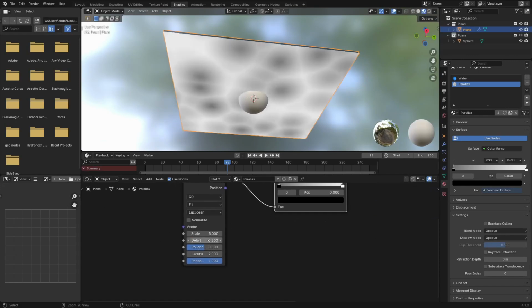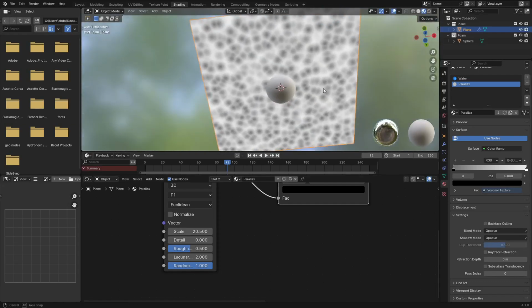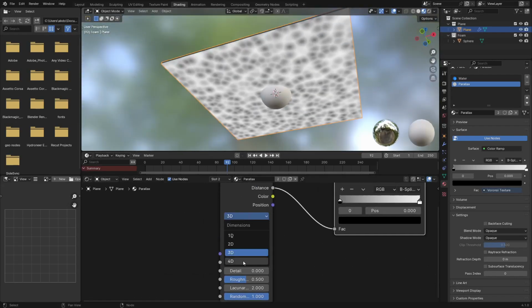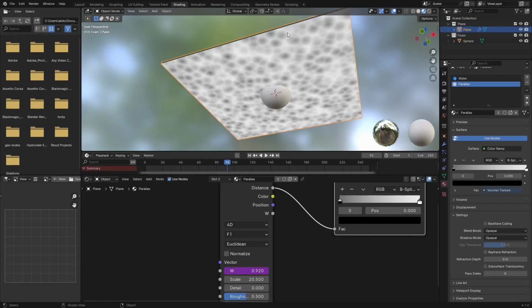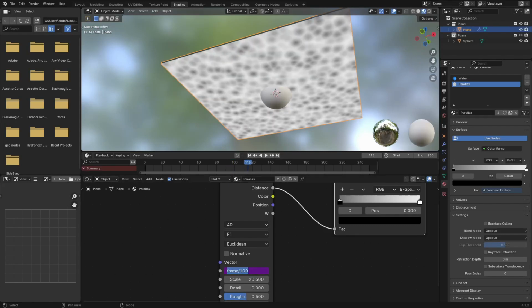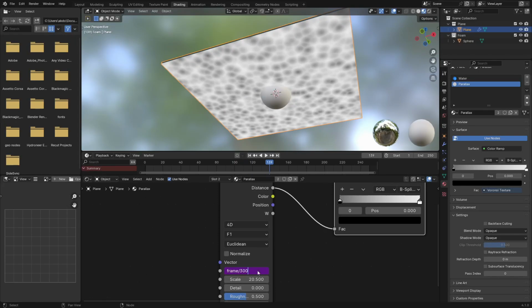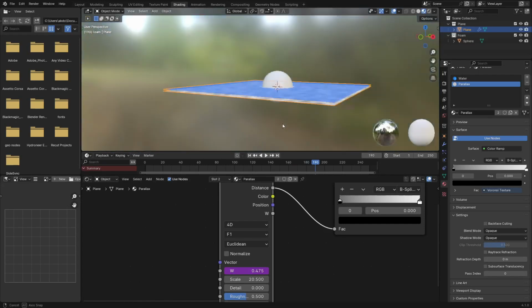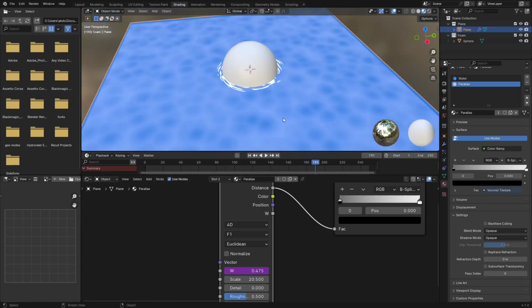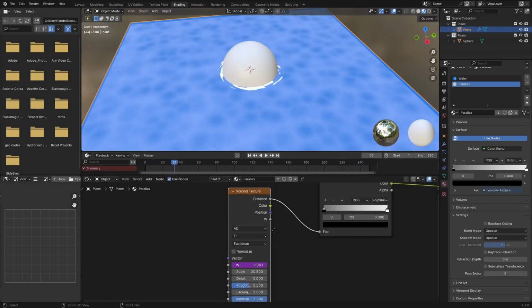The detail should be 0, and we can play with the scale. Something like so. Let's turn that into 4D, and now we can add a hashtag frame and divide it by 100, so it is going to move. Or let's do 200, maybe 300, maybe 400. That's too much. Yeah, 400 is going to be okay. Let's see that. Ooh, nice. It is crazy. Nice.